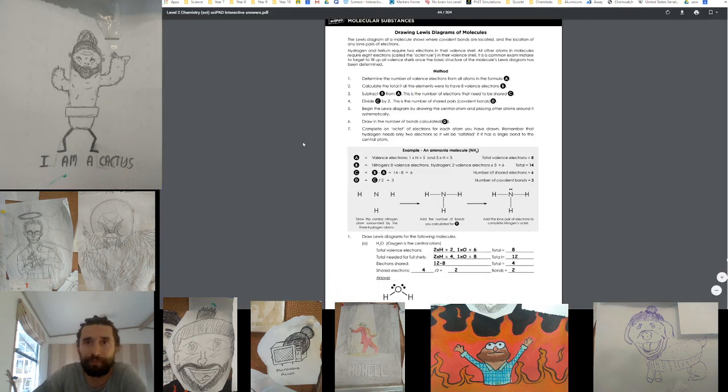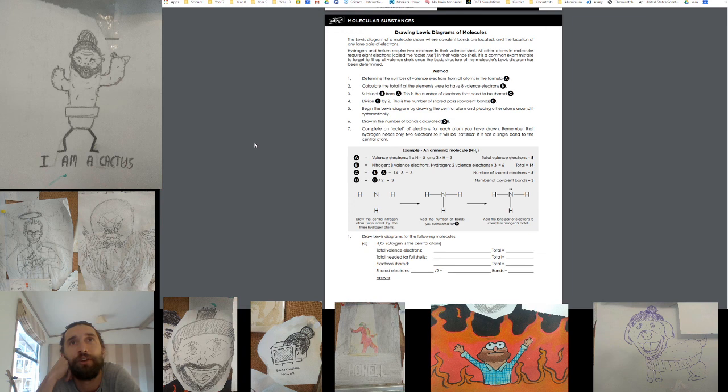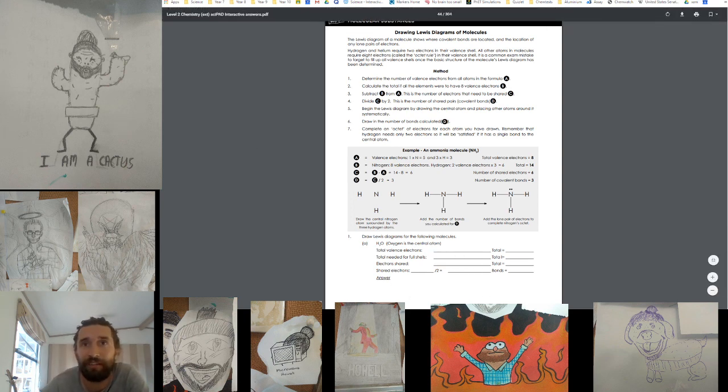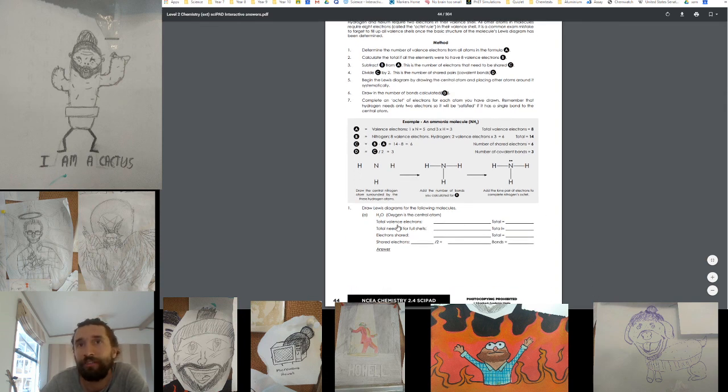In the SciPad book, it has a different way for you to do it. You can read the method, go through it and follow it. I find it a lot more difficult than it needs to be, but it does work. So for example here, I want you to do it this way when you do it in the book. Afterwards you can do it whichever way you find easier.